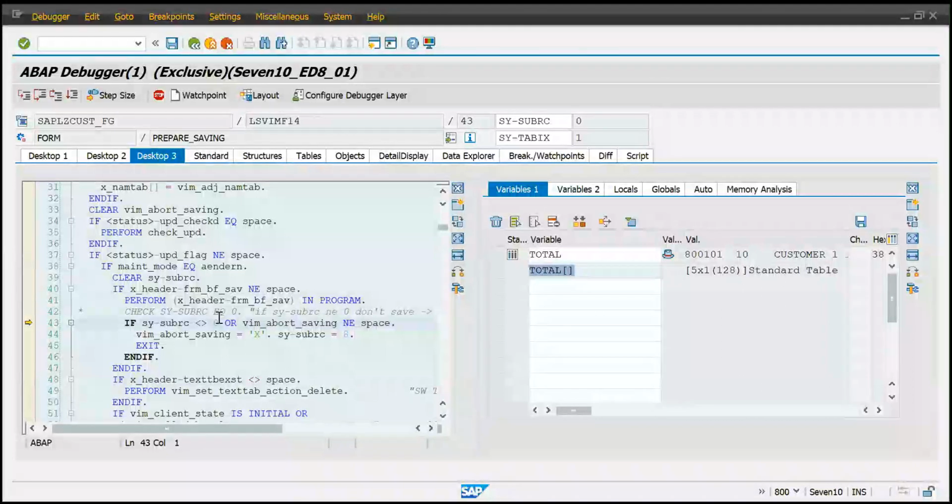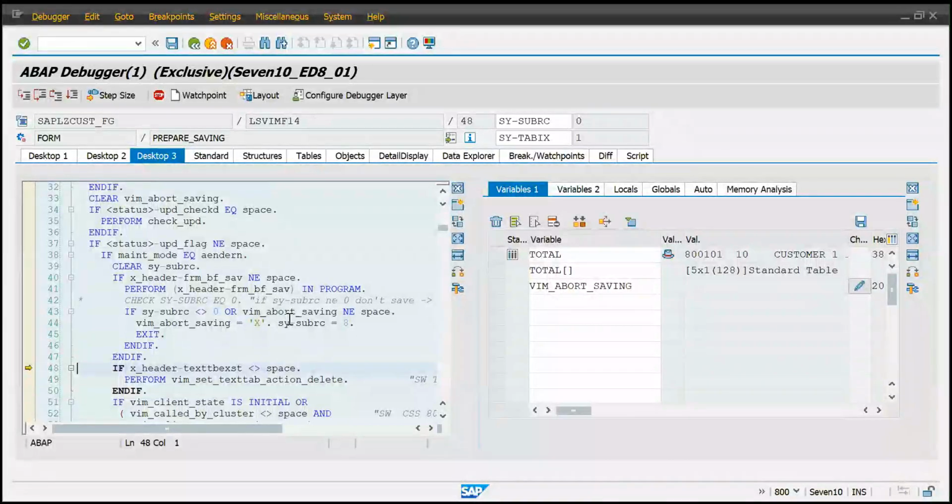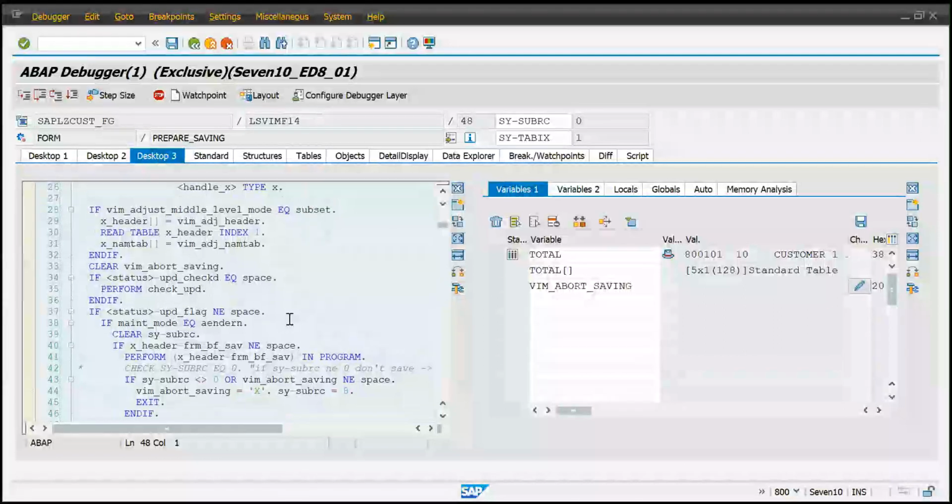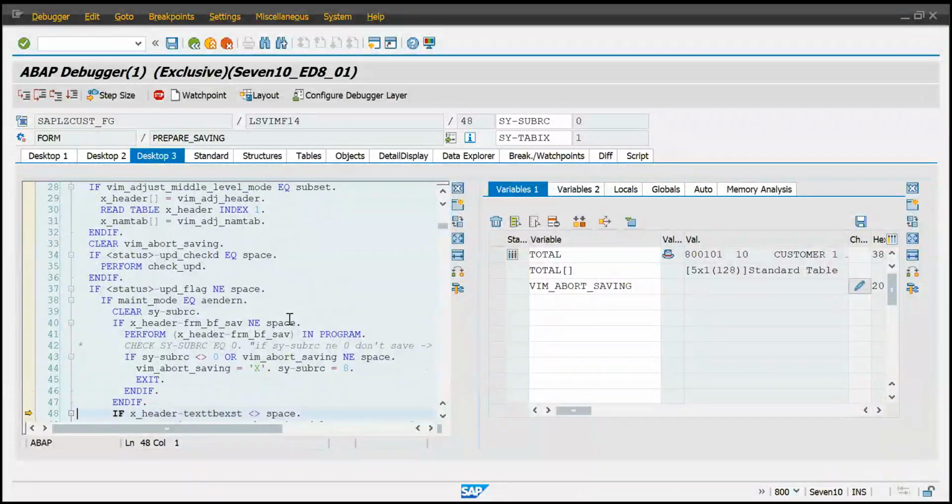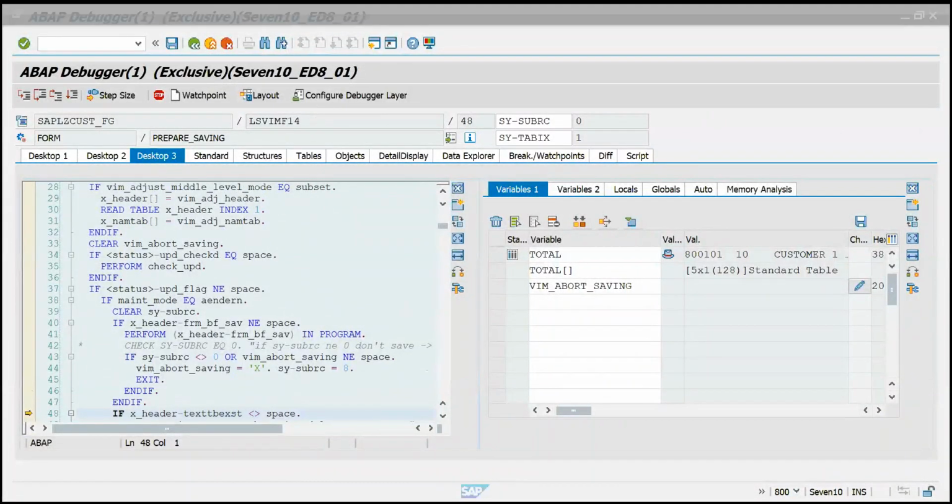So these are some parameters we have. Some field symbols and structures were created automatically when we create the screen and use the TMG. According to those, we can use this structure and write our logic which holds the value of our TMG. Like we can create some kind of field symbols. We can use the structure of the Vim total structure. Likewise we have to do.